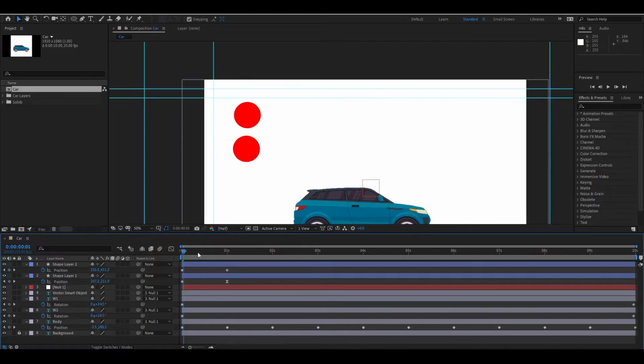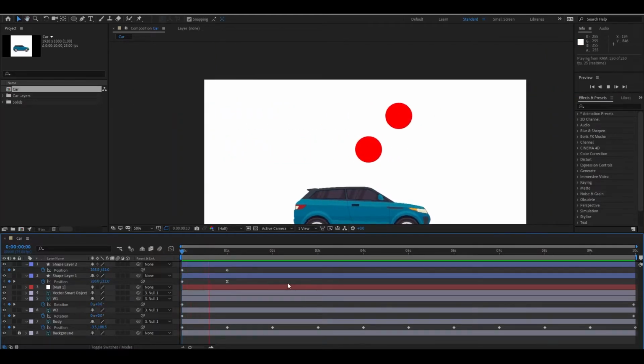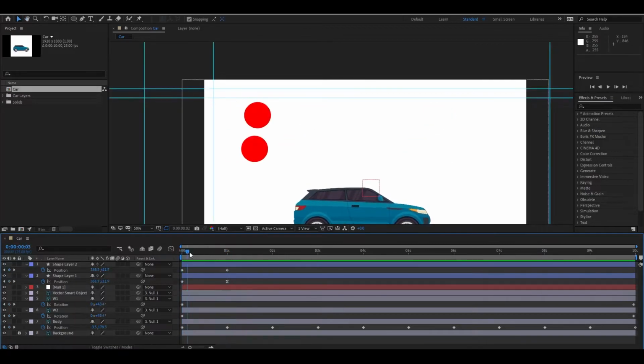One is without easy ease and one is with easy ease. You'll see the first one, which doesn't have any easy ease, goes straight, but the one with easy ease stops very smoothly. This is basically to make your animation smooth and perfect. We use easy ease, easy in, and easy out.